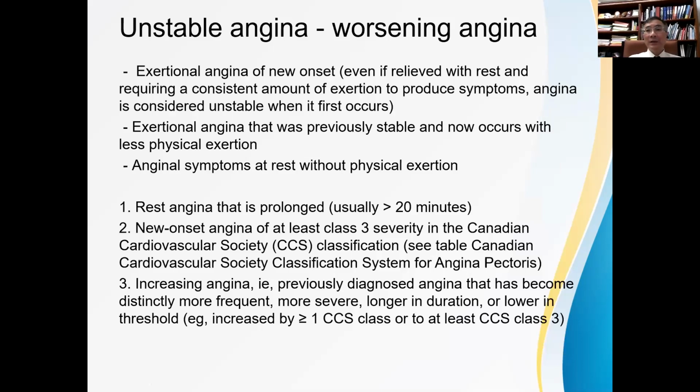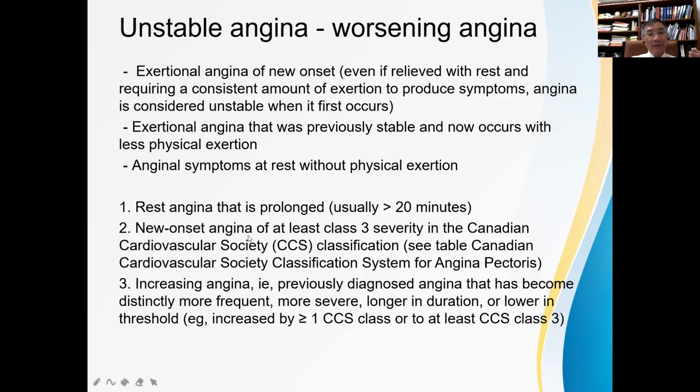What is unstable angina? Effectively, it is worsening angina. So, angina that is of new onset is unstable angina. Angina that was previously felt but of a certain intensity and duration but occurs now with less physical activity, or angina that occurs at rest without any exertion, all point towards the development of unstable angina.